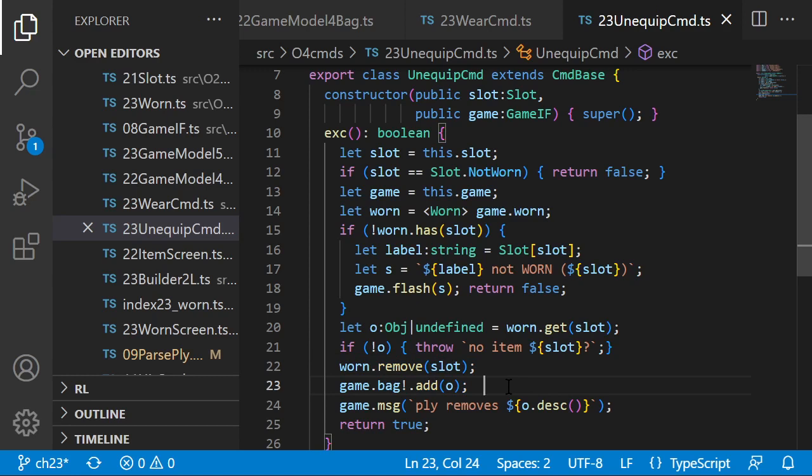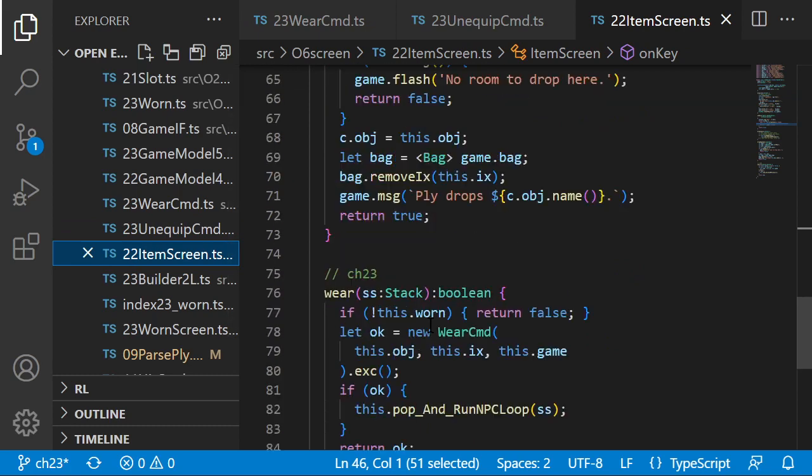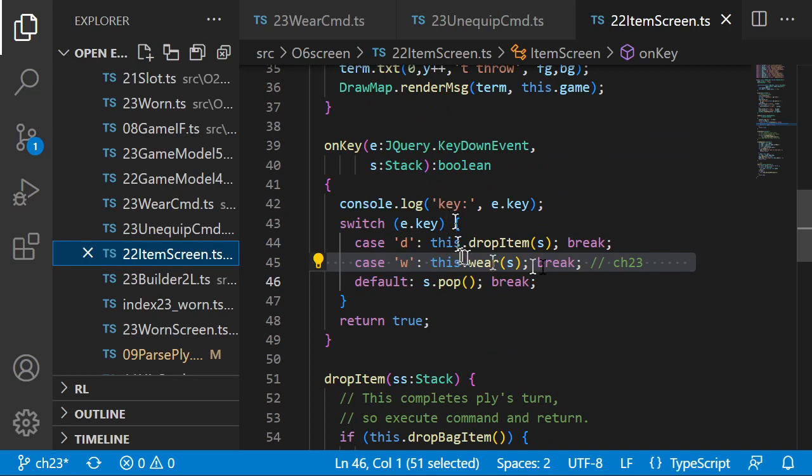The equip integration. The obvious place to integrate the equip command is through the inventory screen somehow. We can't do it directly on that screen though. We had an earlier discussion when we implemented the drop item command, where we concluded that we would want to do several possible things with the items, and so we came up with the item screen menu. So in that item screen, we now make these changes to allow the user to activate the equip command by pressing the W key.